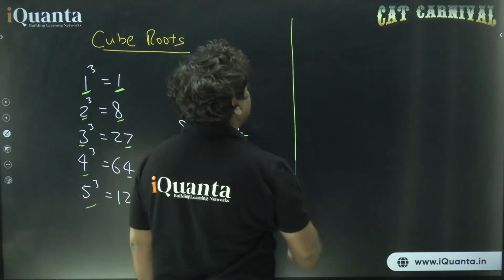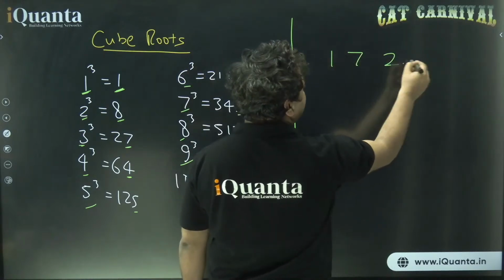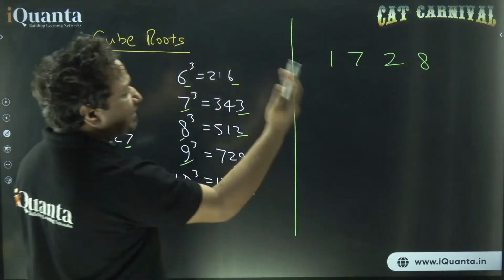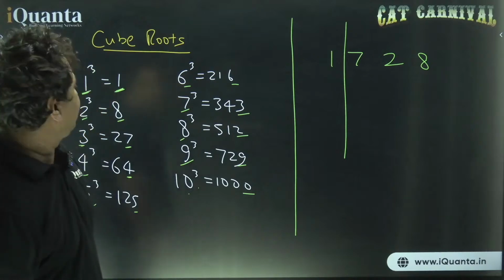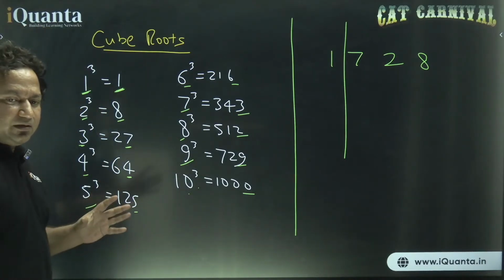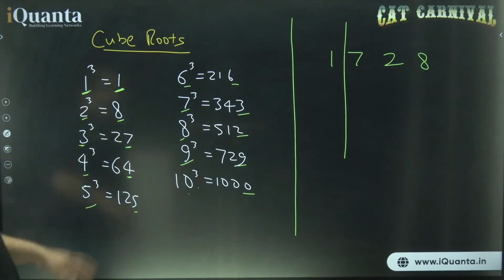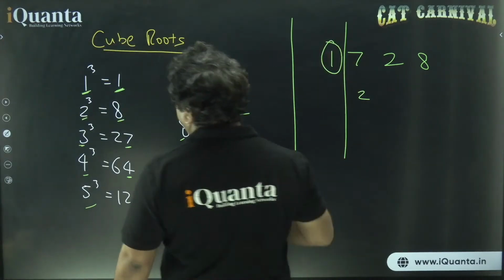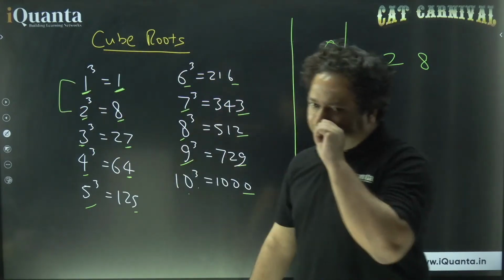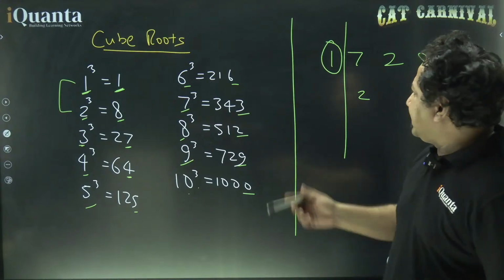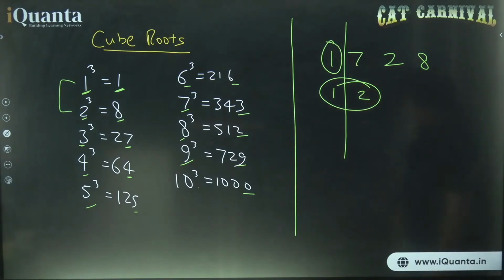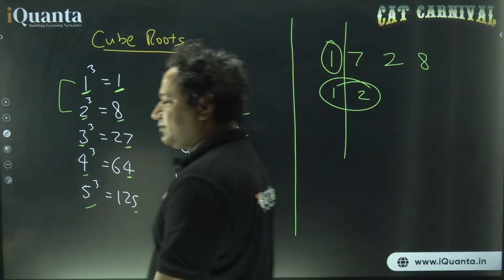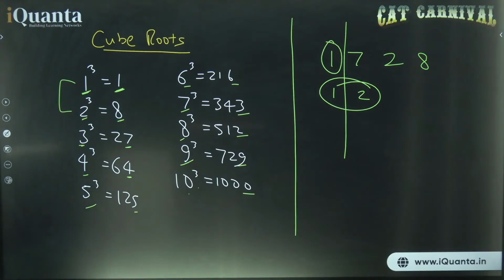Now let us pick a number. I need to find the cube root of 1728. So what I'm going to do? From the right hand side, I'll count 3. I'll say 1, 2, 3, put a line like this. And now, this number ends at 8, so its cube root must end at 2. I'll write 2 here. And this 1 lies in this range, 1 cube to 2 cube. We'll choose the smaller number, that is 1, and that happens to be my answer. That's it, solved, done. So simple. Yes or no? Nothing can be simpler than this. Is that right? Tell me in the comments.